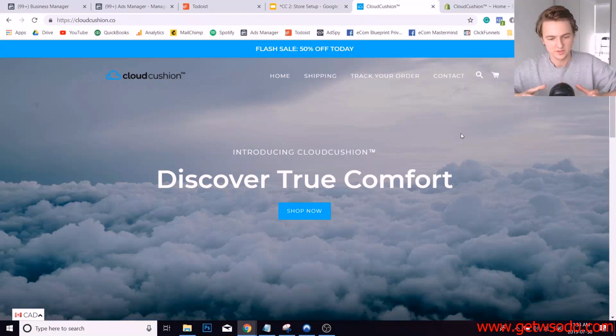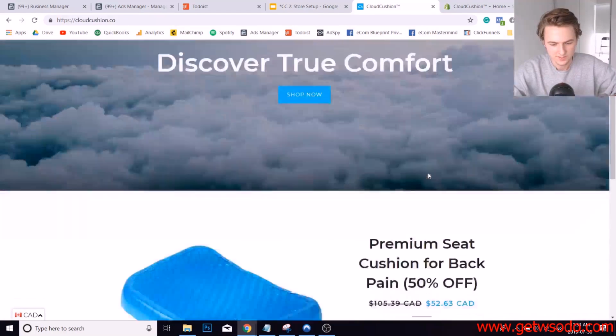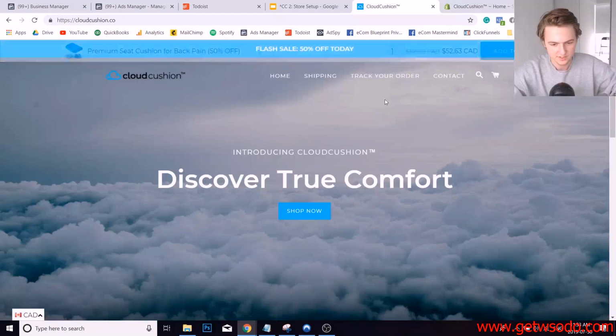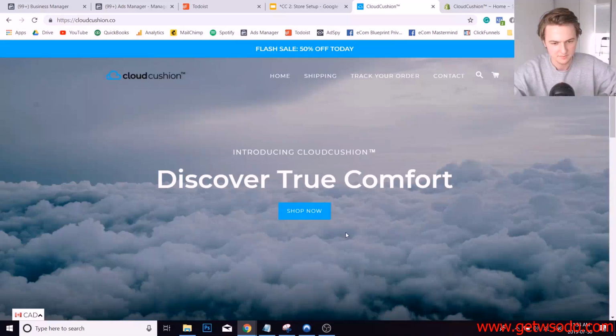Alright, so now I want to cover the actual store setup and how I designed the store and everything a little bit more in depth. So this is the home page as I showed you previously, and this doesn't really matter, but I have the Brooklyn theme set up. I have this banner here showing some clouds just to go with the branding of Cloud Cushion. This logo here is exactly the same way that I have a lesson in an earlier module called Developing Your Brand Identity. This is exactly what I teach about on how to make a logo and so on. This is exactly what I did here.